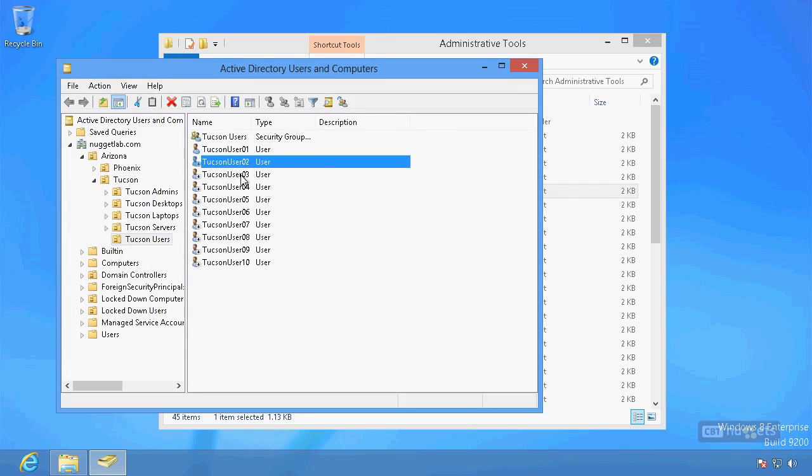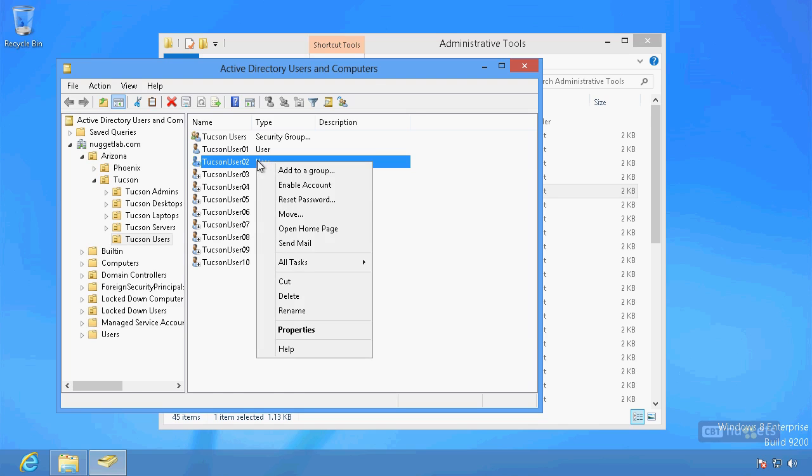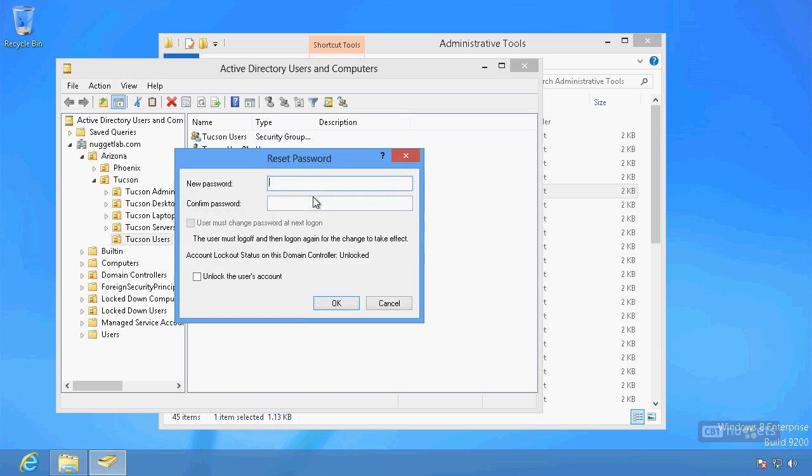But notice that for these other users, none of these are activated. Why? Because when I installed them or created them, I didn't give them a password, so they're disabled by default. Well, what if I am the ad hoc administrator down there and I want to activate this account? Well, I can right-click on it to, first of all, give it a password. But watch what happens when I try to do this.